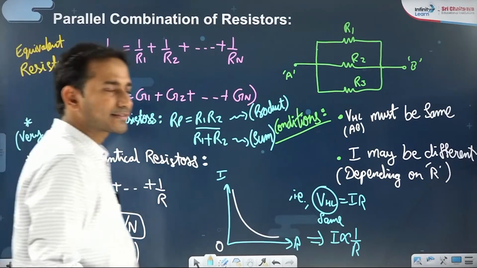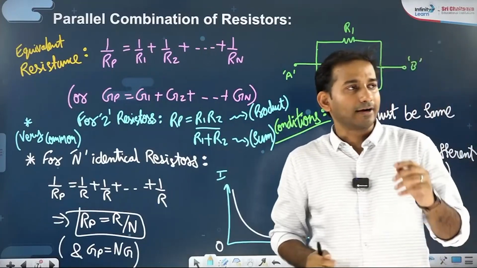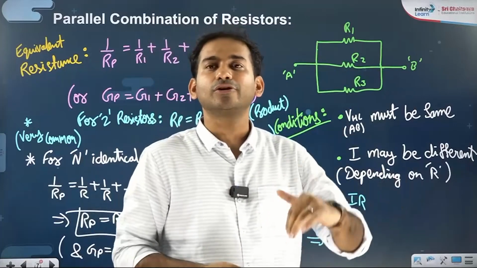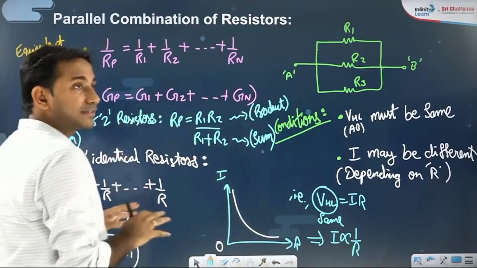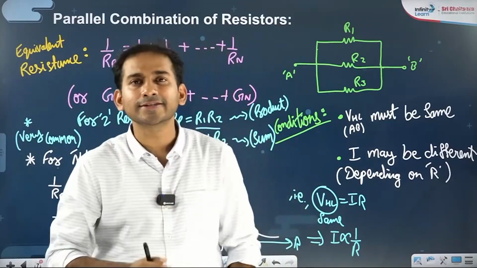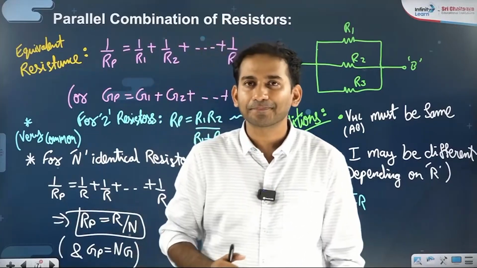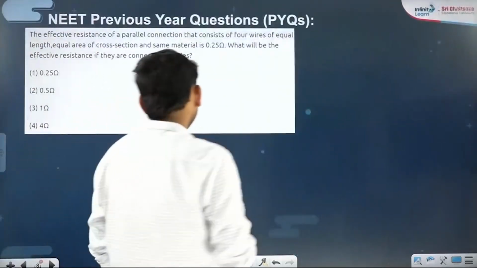What is conductance? Krishna has just joined. I hope all of you have taken the screenshot of this. Krishna, I said already that conductance is reciprocal of resistance. So all the new learners, you are more or less familiar with the resistance. The reciprocal of resistance will be called as conductance. Similarly, reciprocal of resistivity will be called as conductivity. All right. Let's start with another problem.